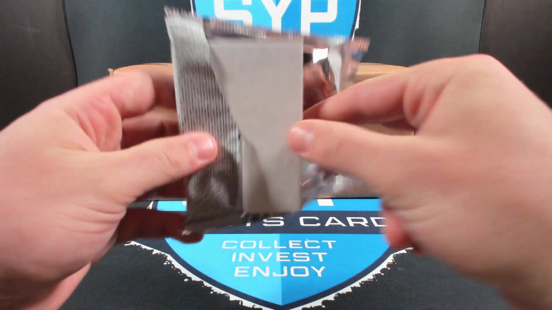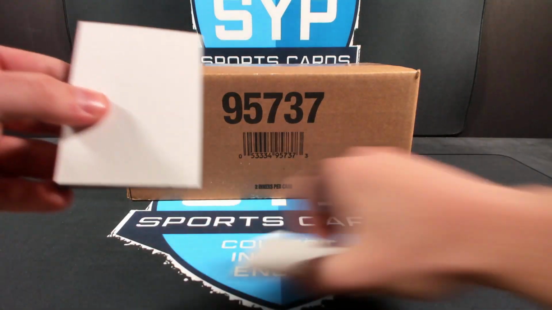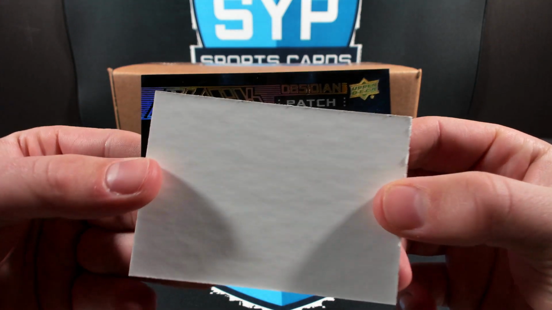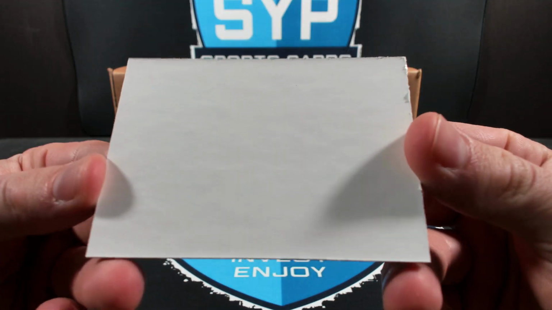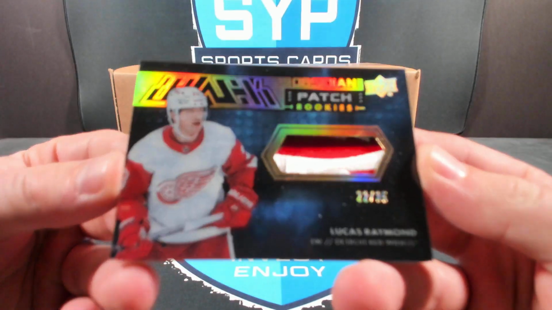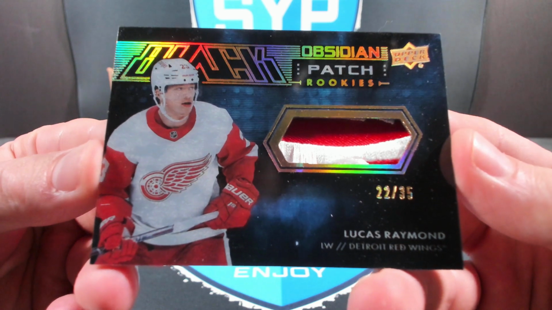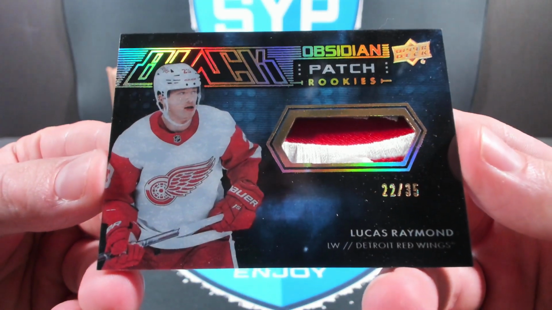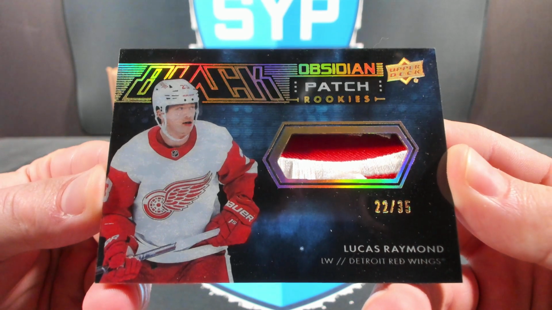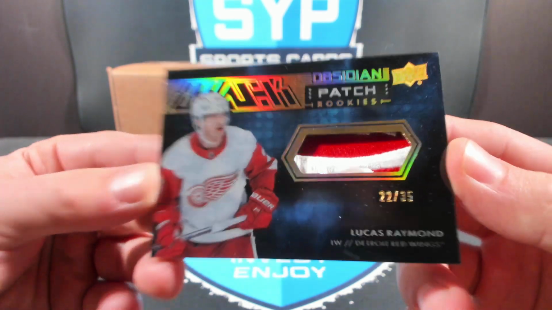And we got a black. Does it go? We got an Obsidian patch. Obsidian rookie patch. 22 out of 35, Lucas Raymond. What a box. That's why you play the game.